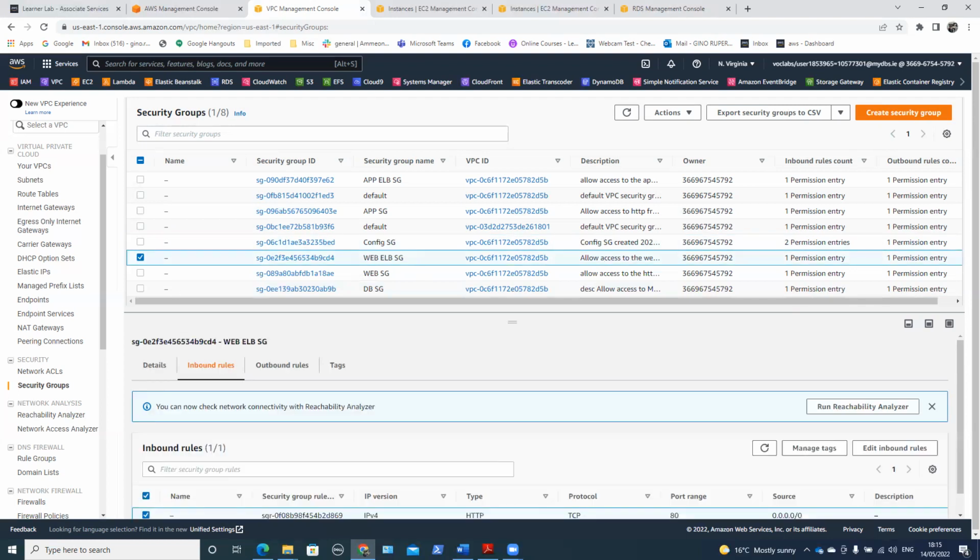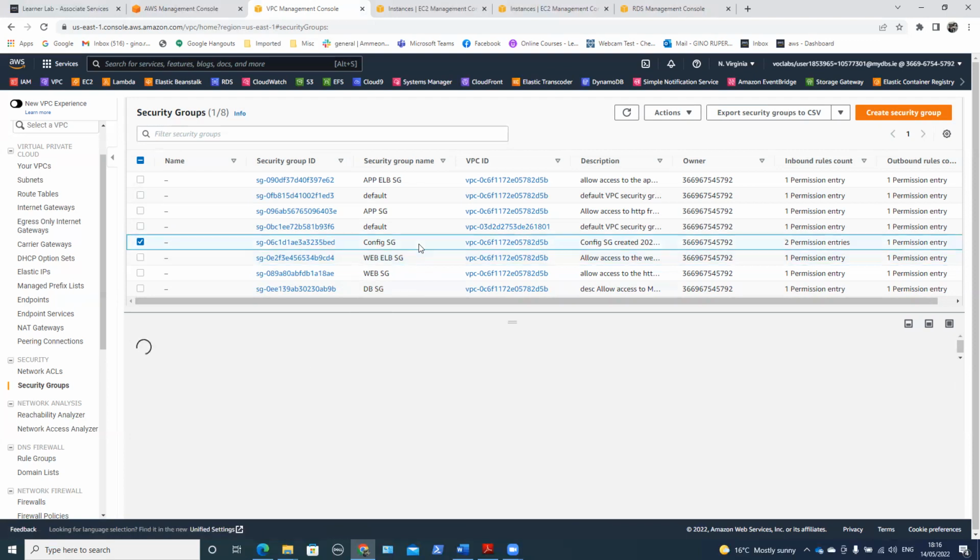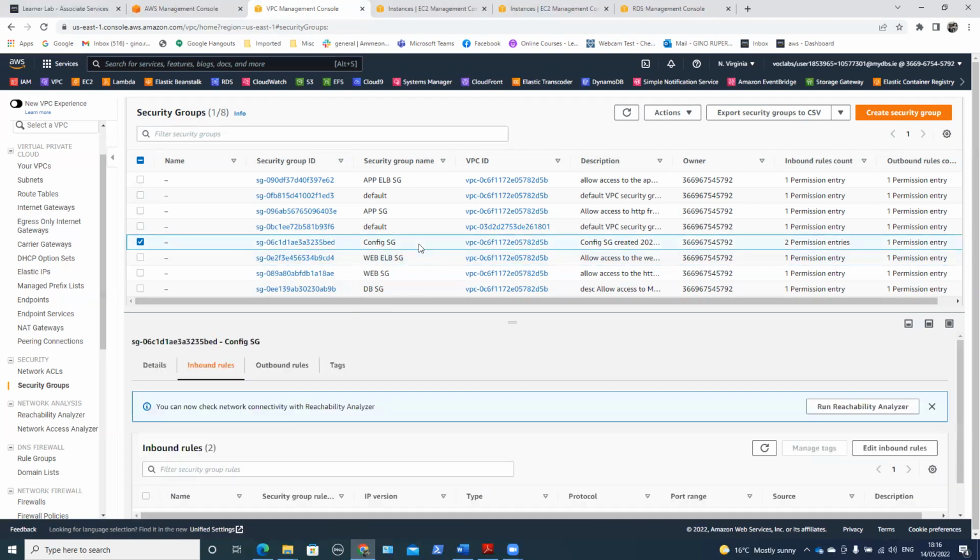And for testing purposes, for the web server and app server, I've temporarily created a security group called config security group to allow access to EC2 to test via an internet browser.